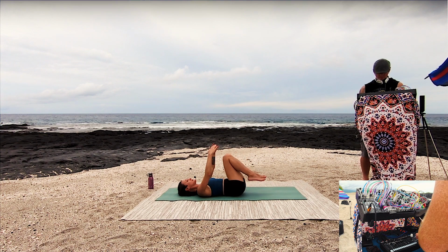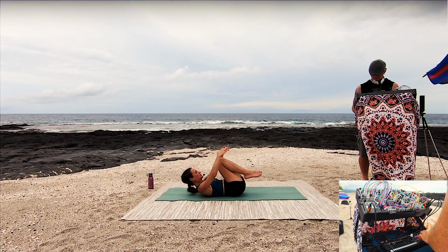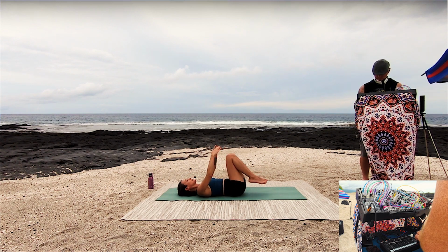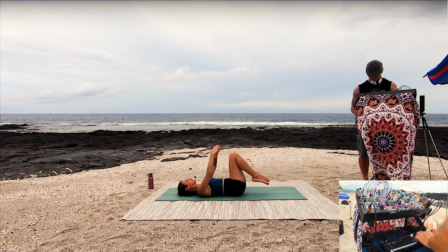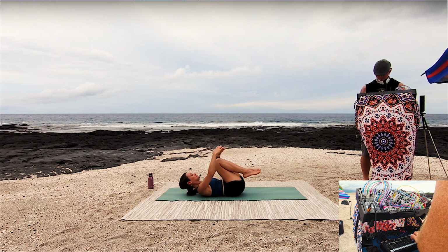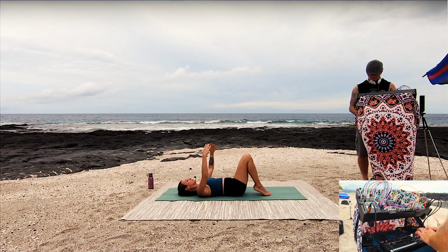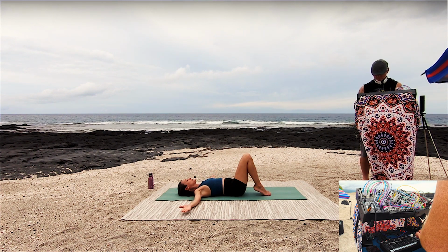We'll bring our head down, touch your feet to the floor, just a tap. Try that again. Knees down, forehead up, head down, toe tap. One more. Try to keep your abs active the whole time. Good. From here, open the arms out to the T position on your mat.